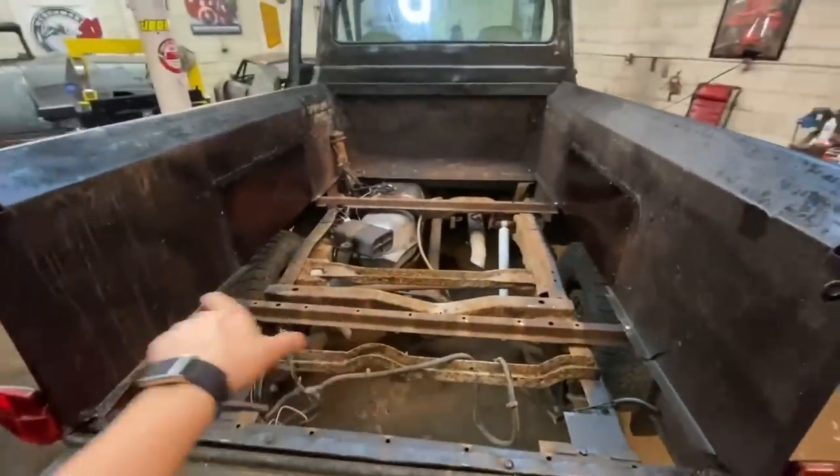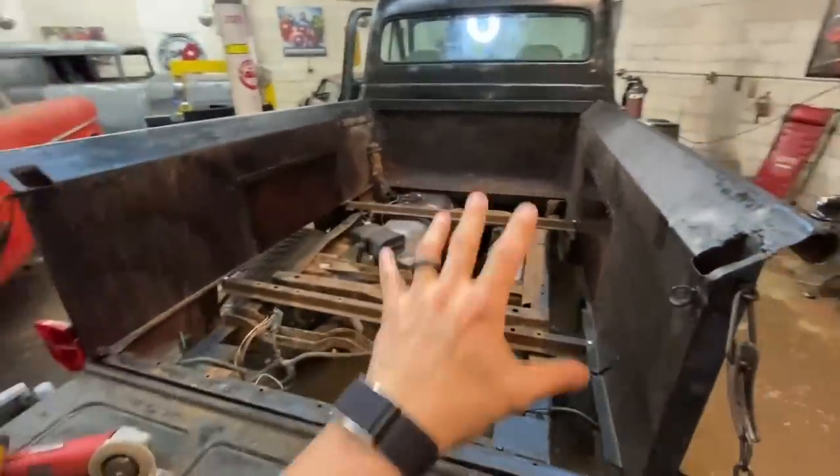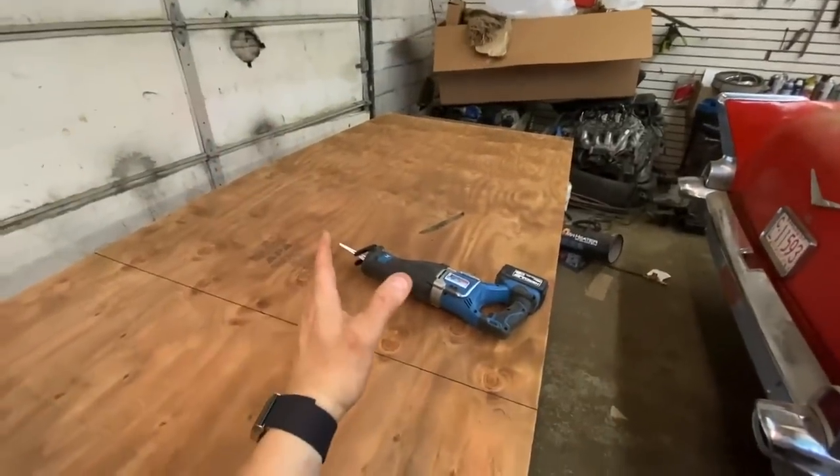All right, got the floor braces in there. They're good. I was walking all over them. Nothing was moving, which is nice. That's all really solid and looking good. Have a problem. It's time to start cutting the wood to fit.